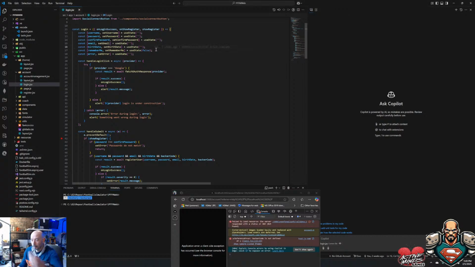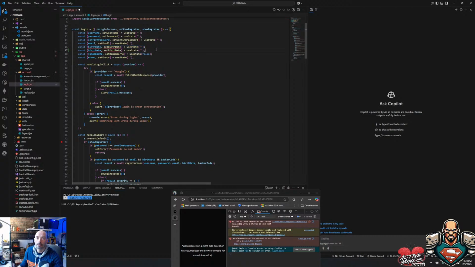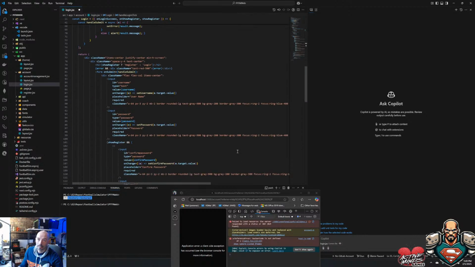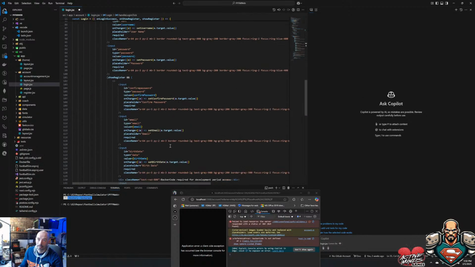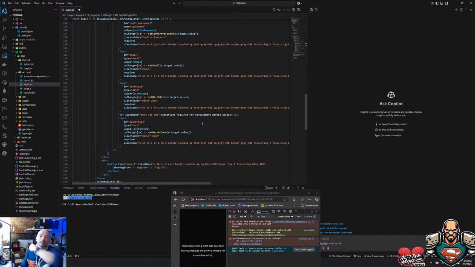That birth date. And what this is supposed to be is backer code, and set backer code. That'll allow it to be set when it's down here calling backer code, because it says set backer code right here. So you know that's a thing.